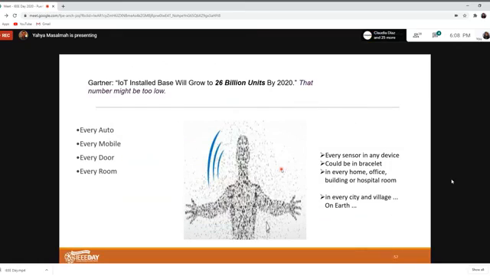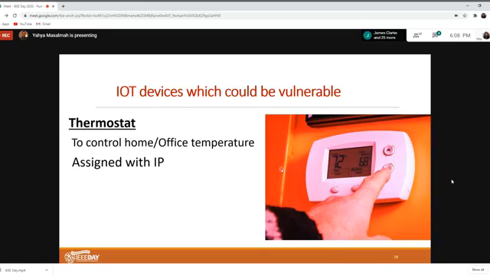Everything is there, as I said. A lot of sensors are planted in different objects. Let's say we have them in every auto, every mobile, every door, every room, even the appliance. Also, we have the thermostat. We can keep control of devices remotely. We can just monitor using our mobile device. So that puts a lot of challenge on our shoulders to be able to carry these consequences and the responsibility of protecting all this exposed data.